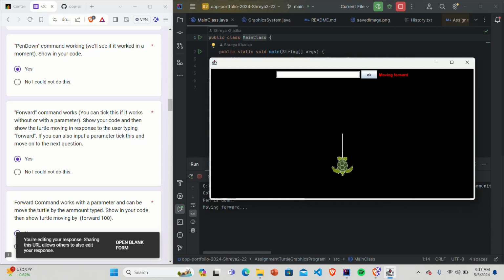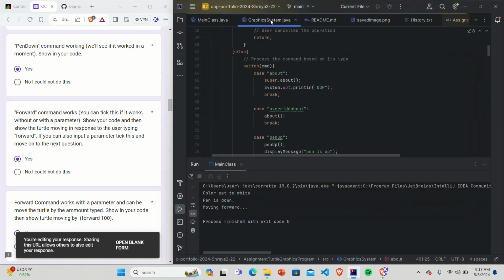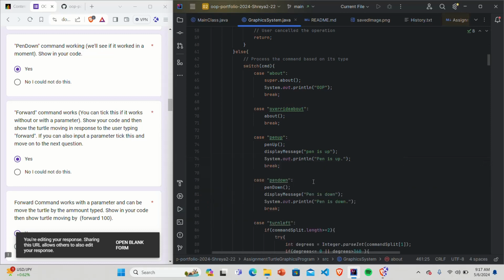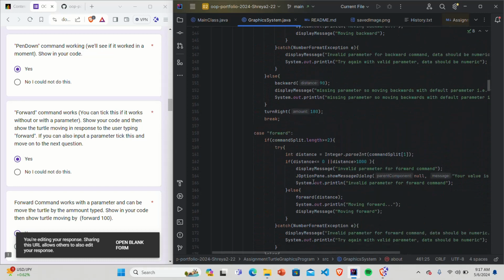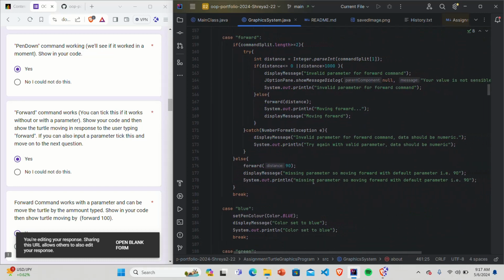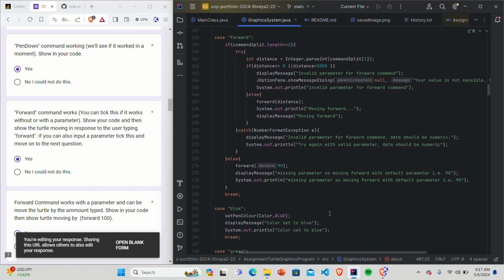Forward command works. You can tick this if it works without or with a parameter. Respond to the user typing forward. Okay, let's see our forward command in the code. Yes, the forward command should work with or without parameter.